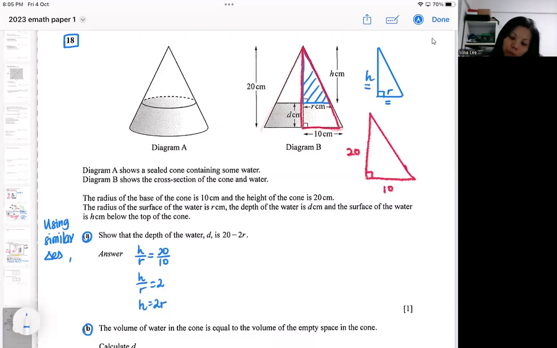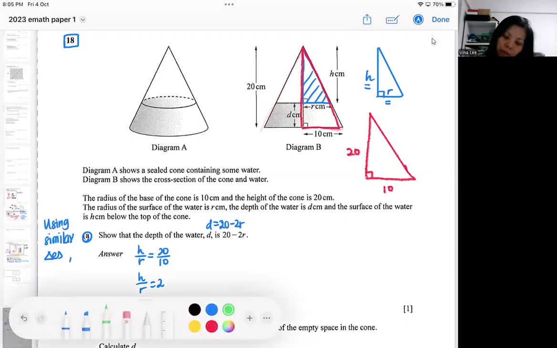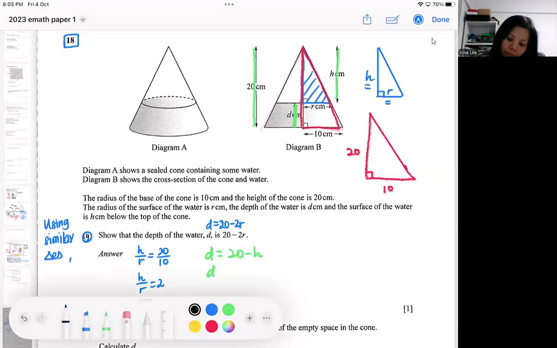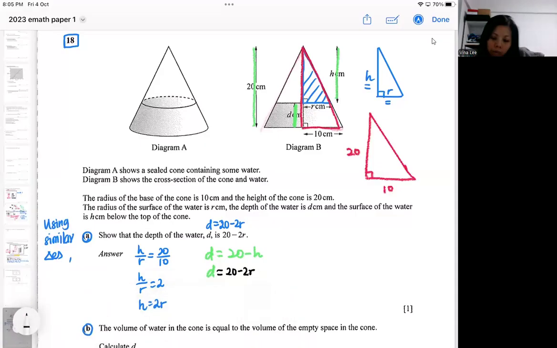But the question wants me to prove d. So the depth of the water. So how is the depth of water related to h? If you look carefully, the depth that we are interested here is actually 20 minus h. So d is 20 minus h. If you have transferred the h that you gotten from your similar triangle, then that will be 20 minus 2r. So if you do it this way, you directly shown it.